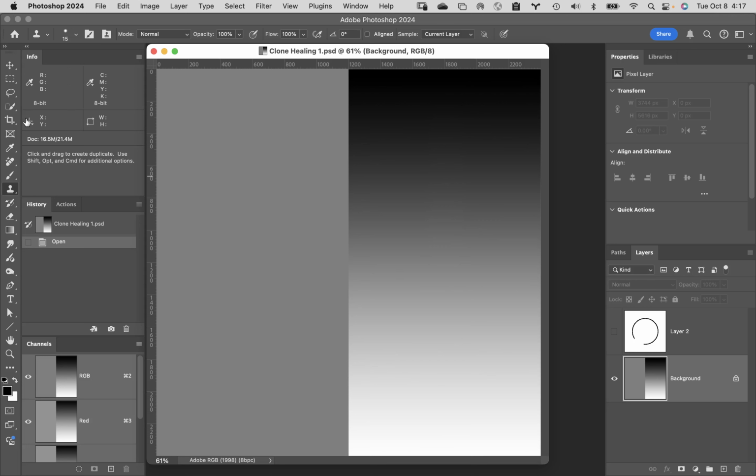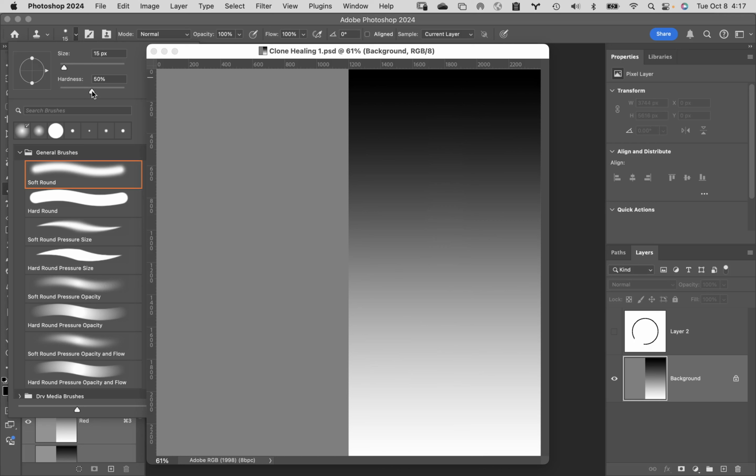If you take a look at your tool palette on the side, it's the one that looks like a stamp, the kind you would use for a return address. If you click on the drop-down menu, you'll see you have the clone stamp tool and the pattern stamp tool. I'm going to ask you to stick with just the clone stamp tool. Immediately, your eyes should go up to the options bar at the top. We'll click on the brush drop-down menu, and I'm going to make this a completely hard clone stamp tool, so I'm dragging the hardness all the way over to 100%.